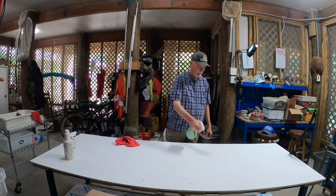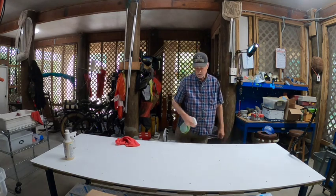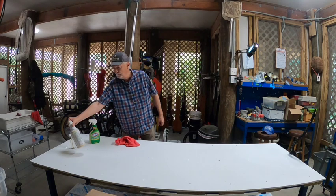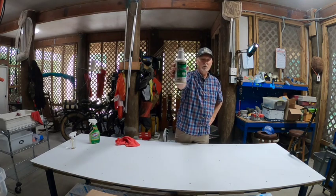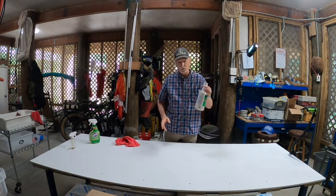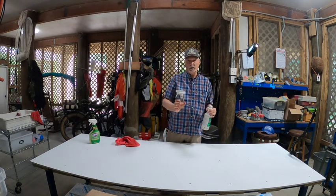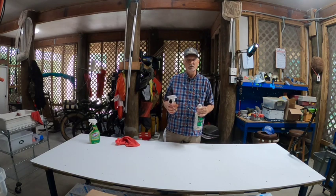First thing you need to do is make sure everything is clean. I'm using some Clorox to clean this table off initially, and I won't make you watch me clean off a table. After I clean and dry off the Clorox, the next thing we'll use is some Idafor to disinfect everything. You mix a small amount out of the main bottle into a spray bottle and disinfect as you go. Of course, we'll be wearing gloves and so forth, and keeping everything clean as we're doing this. You don't want contaminated meat.